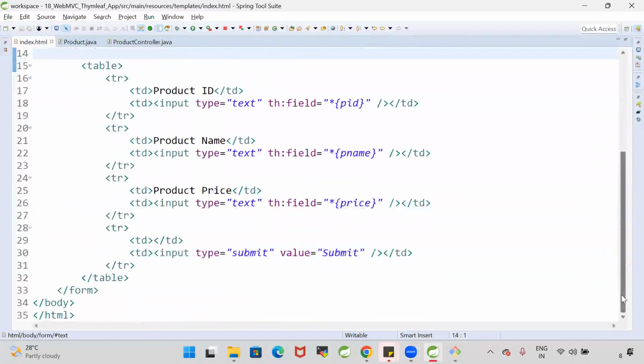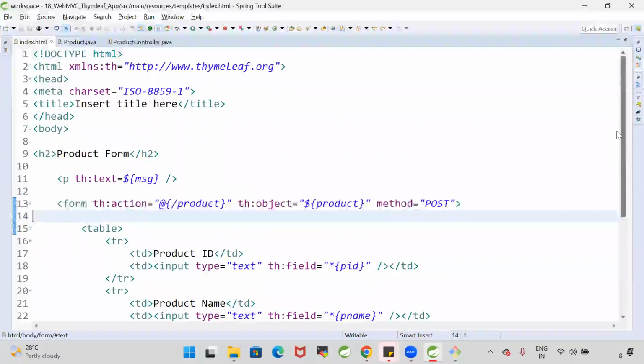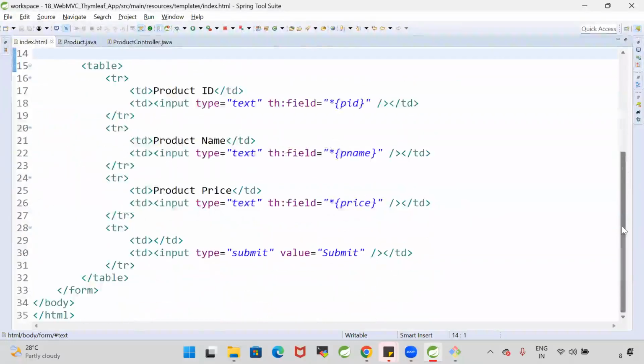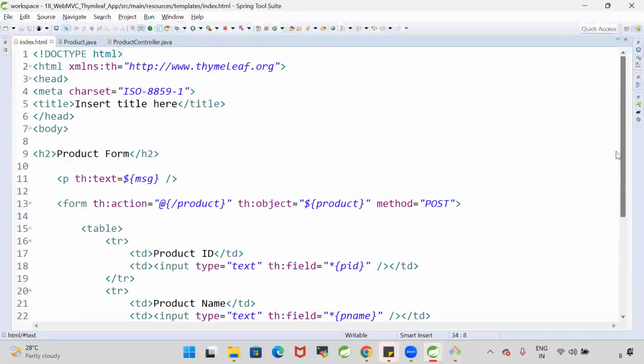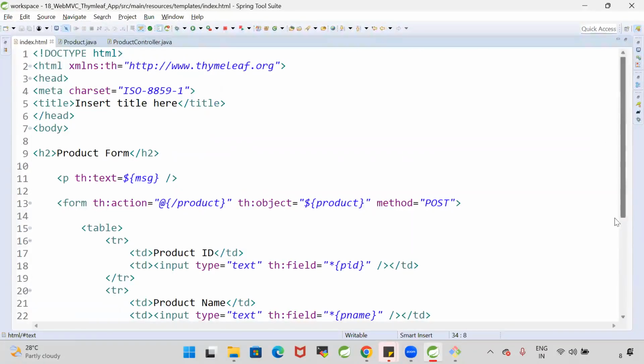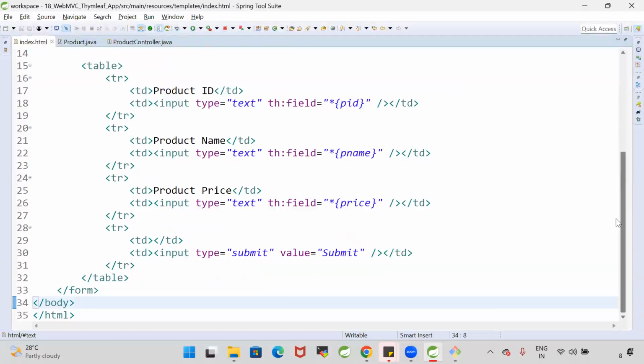We will be seeing Thymeleaf in the next classes also, sir? Yes, in the coming classes we are going to do form validations in Thymeleaf. And displaying the products in a tabular form using Thymeleaf, yeah, we can do that. Sir, for validation, can we use JavaScript in Thymeleaf?